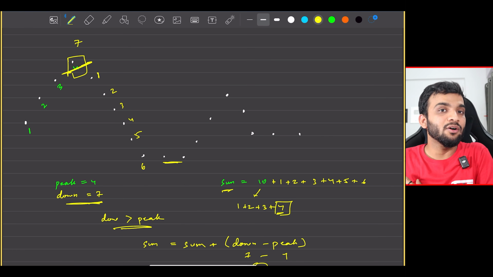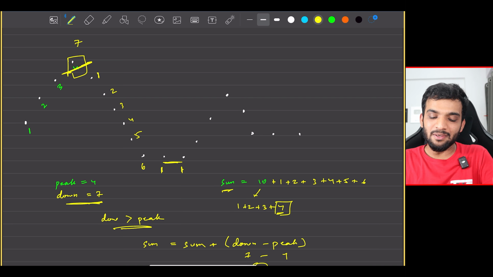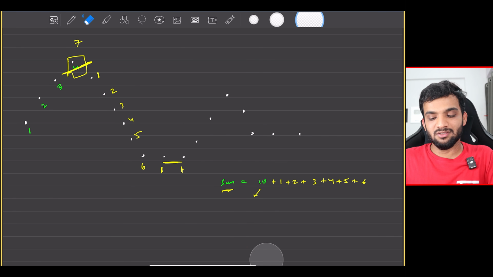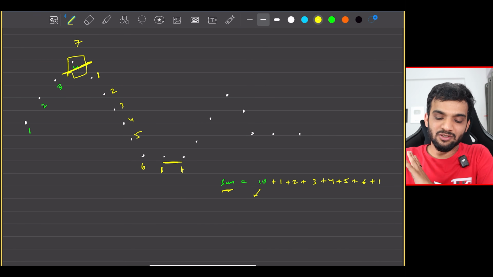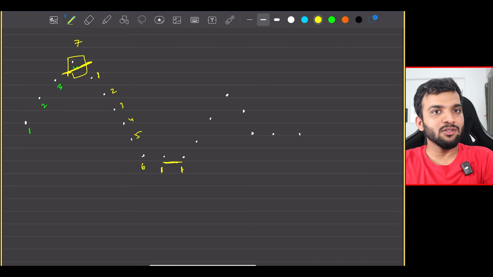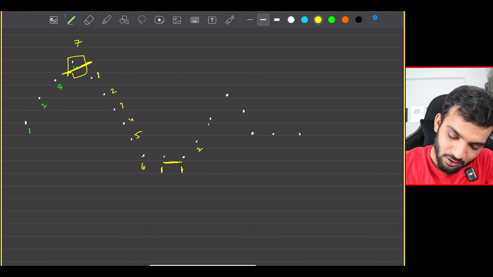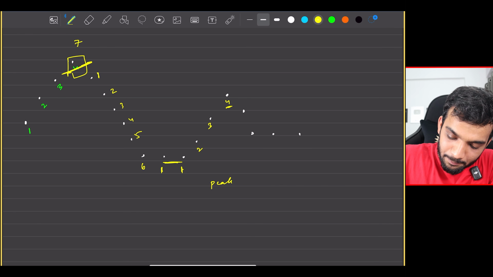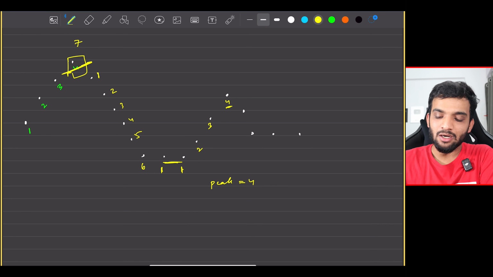I'm looking at a flat surface. Whenever you look at a flat surface, you add 1 to the answer. You simply add 1 to the answer. Okay, done. The sum is adding up 1. And so on. You can just keep on adding to the sum. Okay, fine. What after this? Again the same. What I'll do is I'll be like, okay, 2, 3, 4. This time the peak stops at 4. What after this? You have a downward curve, so you can start it.